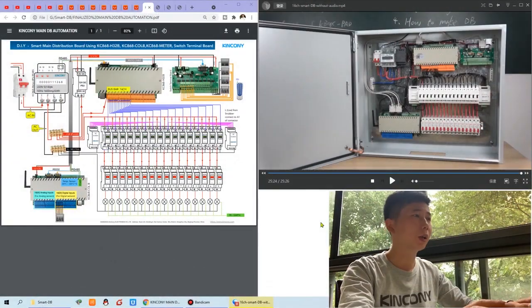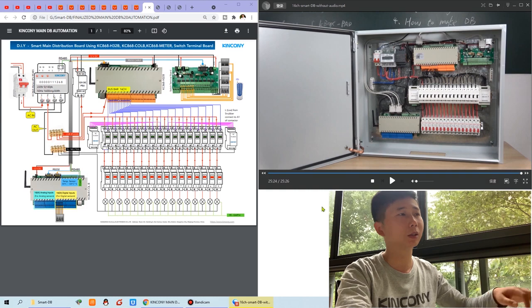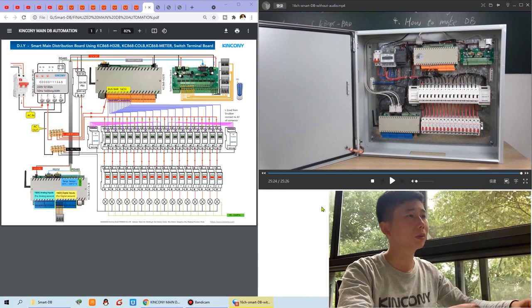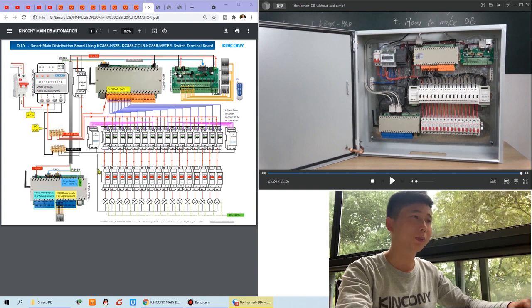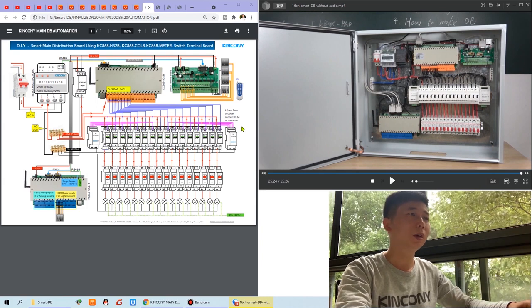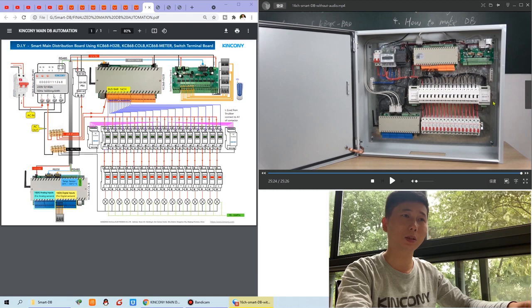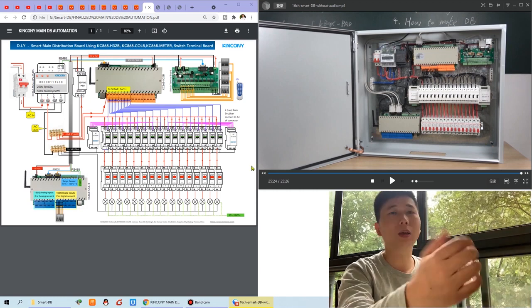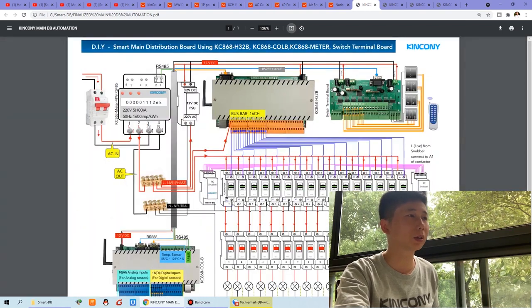Okay, now let's look at the diagram and the video, the whole process we have recorded. Firstly, we thank Mr. Wilson from KC8. He helped me draw the beautiful diagram so that you can understand easily. So we will look at the diagram, and the video at the same time, which will make it easy to understand. Okay, now let's look at the full diagram.